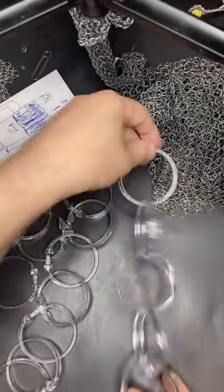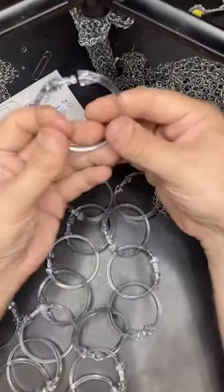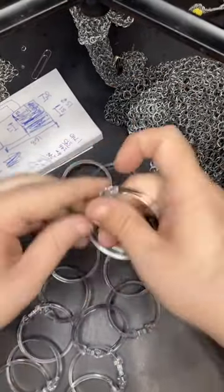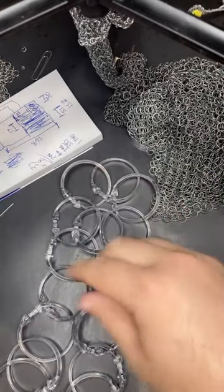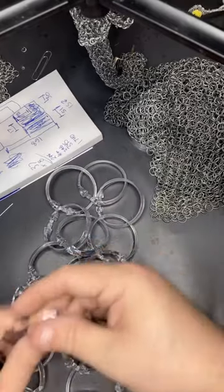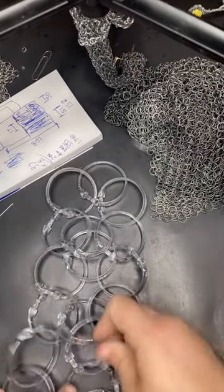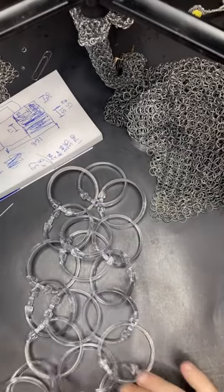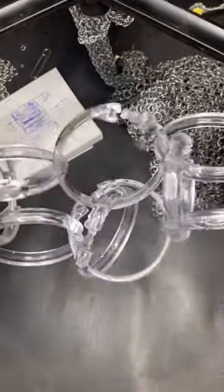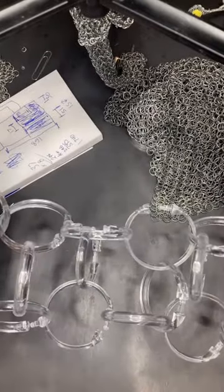So the most basic chainmail pattern there is. We're going to lay those two chains next to one another. We're going to grab a ring and connect. So we're just connecting up the parallel rings. It literally can be any way that you attach rings together. I don't know what the hell this is called. It is cheap and weak, but it is chainmail. Make no mistake. That is ugly.